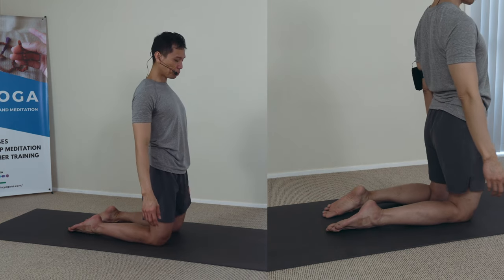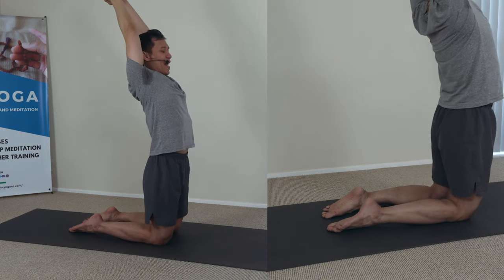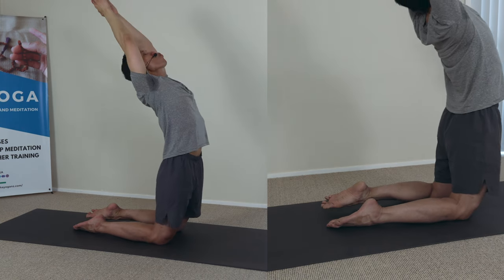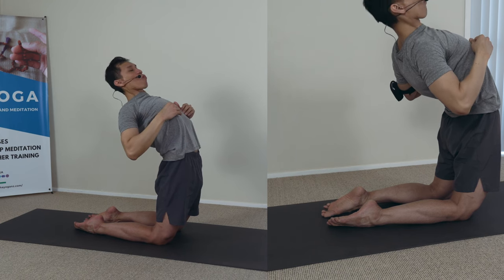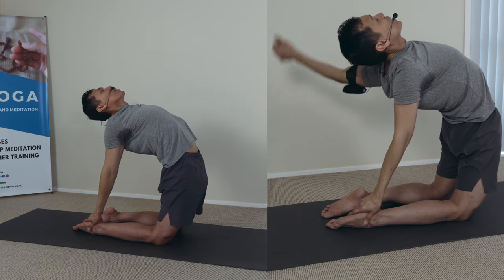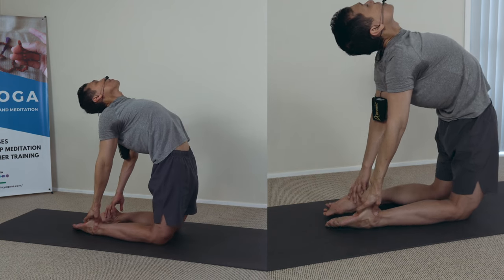So the breath, you might lightly relax the hips, breathing in, drop to the vertical, and exhale. Inhale, and exhale. Breathing in. And then when you feel your hips and the front of your spine is open, you may reach one hand at the back. Good. Exhale, breathing in. And the other hand as well. And exhale.